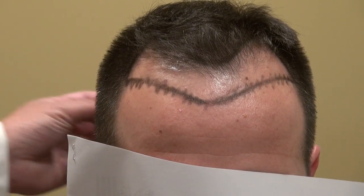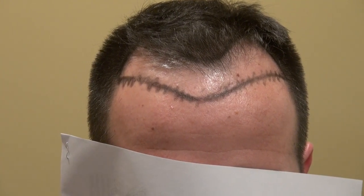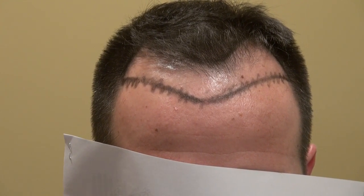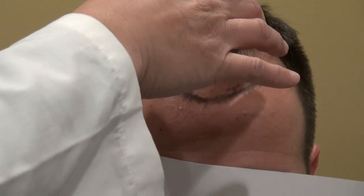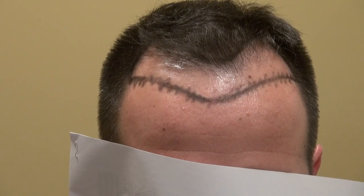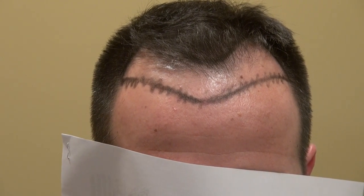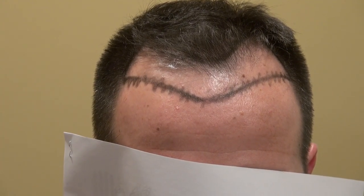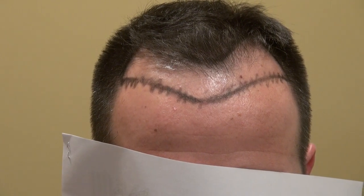He has medium fine hair, so there's good and bad with that. The finer the hair, the more natural the look is. But the downside is that you need more hair to cover the same area, versus roots with thicker hair, which appear to give better coverage and density. In actuality, the number of grafts will grow, but the hair is just a little bit thinner. The good part is it's very soft and natural without much detectability.